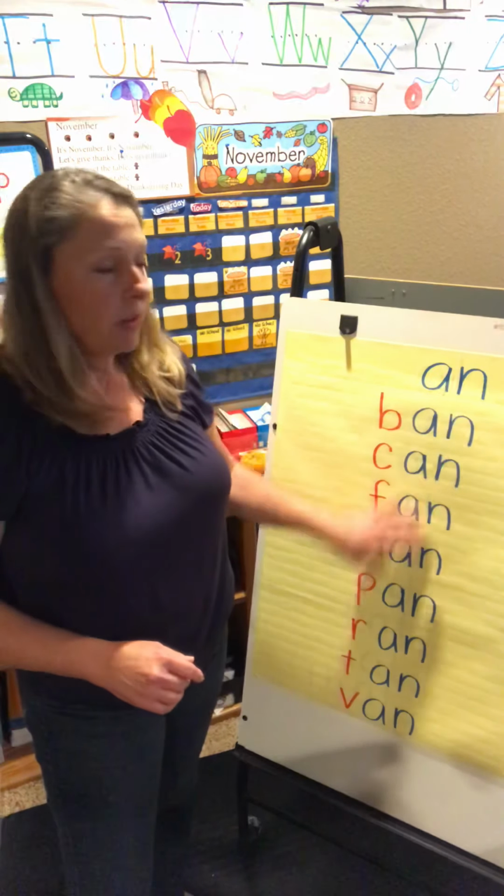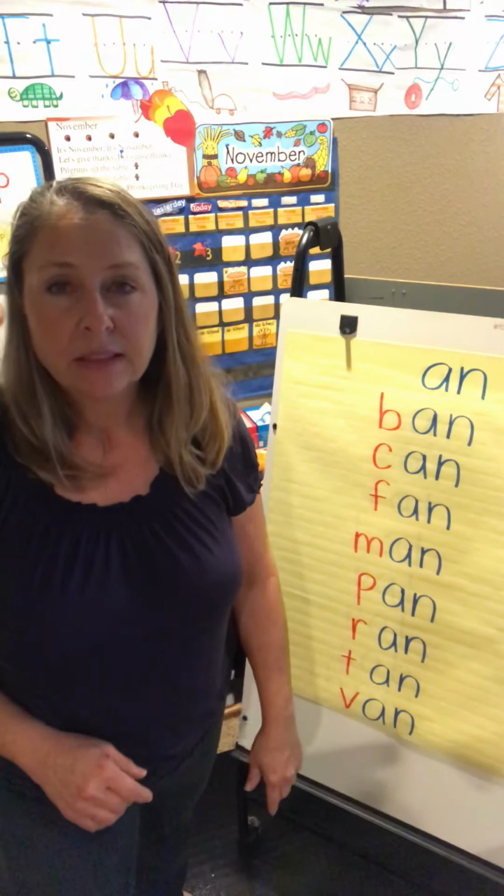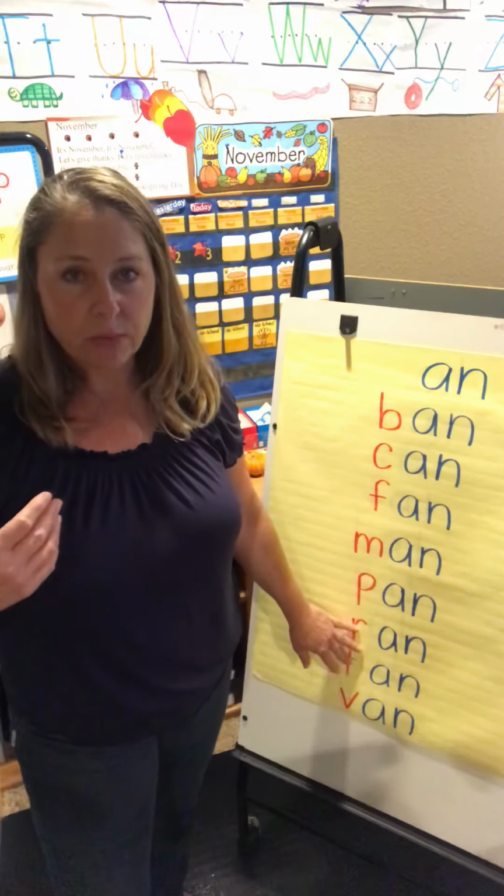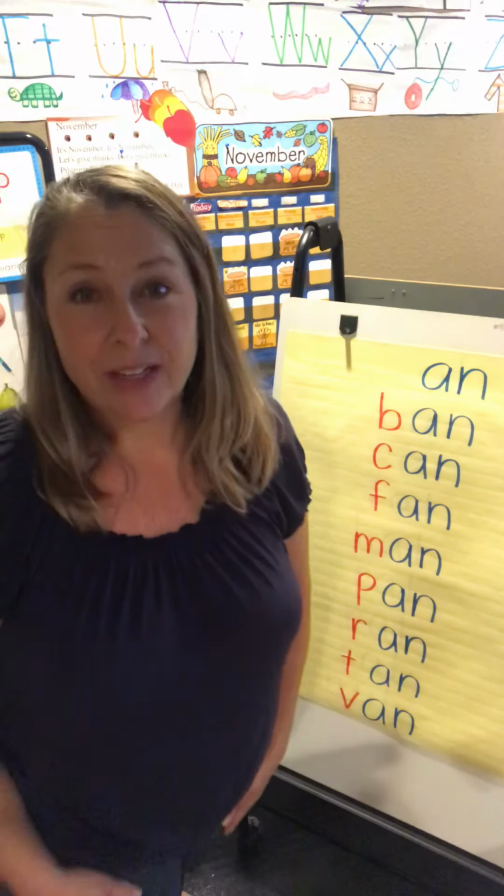Okay, friends? These are the an words. I want you to practice sounding them out three times, blend them, practice reading them, so that when we are ready to read these words in our books, you guys will be ready to go. All right, can't wait to hear you guys read these to me.